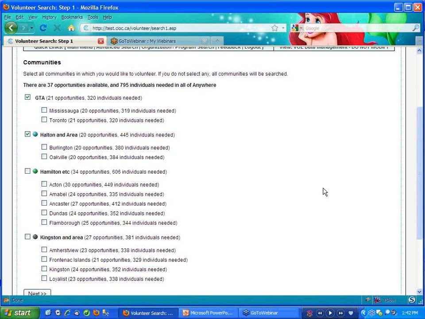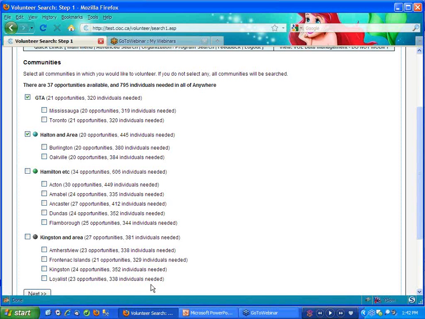The other thing we did recently was change the way communities work in the volunteer software so that although you choose communities for displaying in your search forms, you can really add any community you want. So even if I'm running a database in Hamilton, I can say that a particular opportunity is also sourcing volunteers from Halton or Niagara. I can include that. It won't end up coming up on my search form because that isn't one of the communities I picked for my search form.